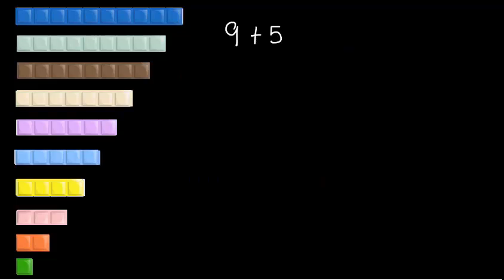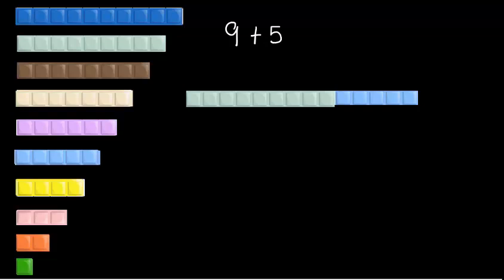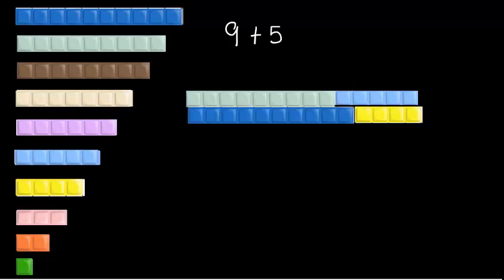All right, let's practice some of these. So we've gone through all of them. Let's just go through these out of order for a minute. 9 plus 5 looks like this. That 9 takes one of the 5s, and that would be the same as 10 and 4. So 9 plus 5 is the same as 10 and 4, and that's going to be 14.